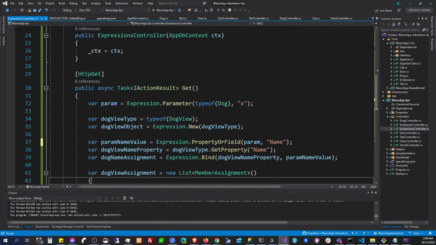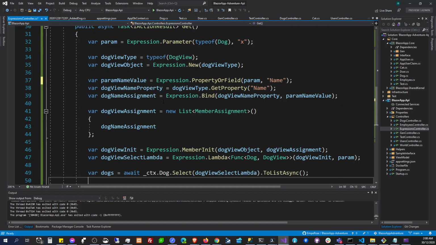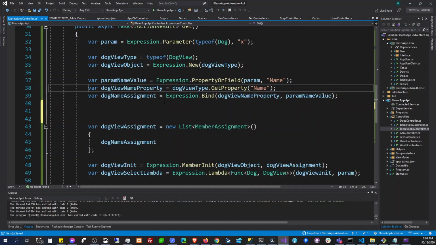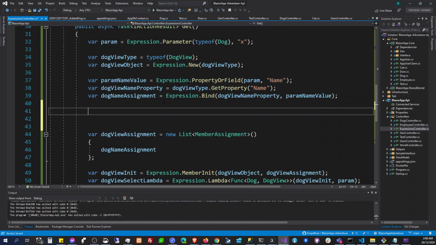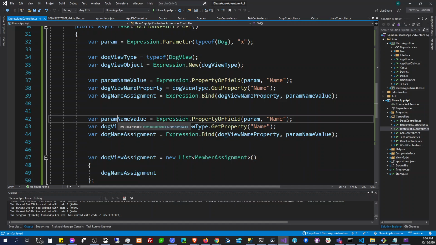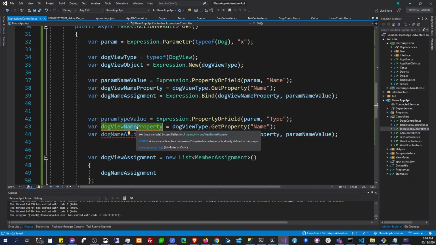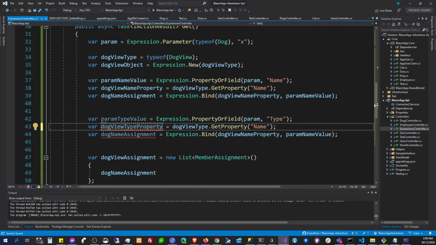alright, cool. So this one, we're just going to do param type here, the type of the param, which is the x, and then the type here, dog view type, and then dog type assignment.